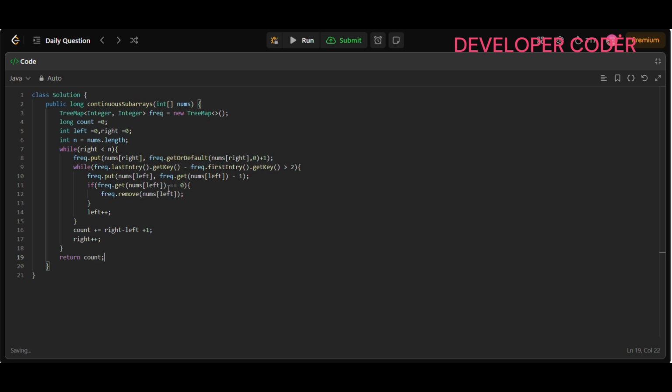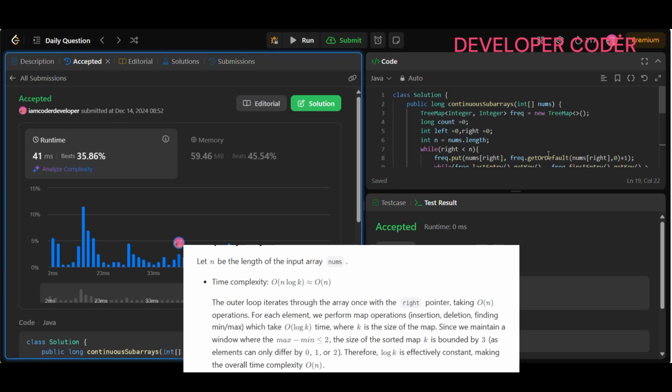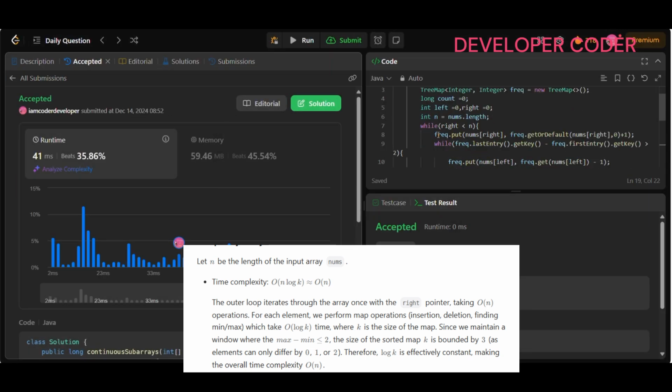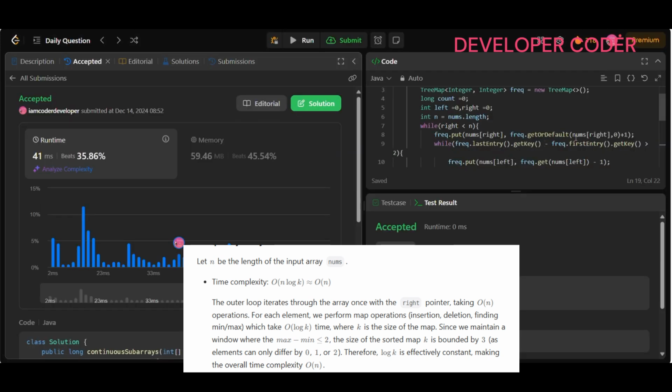All right, so here let's run it. We are doing the sorting on very few elements, so n log n, or n of n you can say, time complexity. Let's submit it and see. We are just iterating over all the elements using this while loop. So here if you see the time complexity, you will see log n, but you can actually remove this, no need to write it, because the size is fixed. That's the only reason I'm saying that.